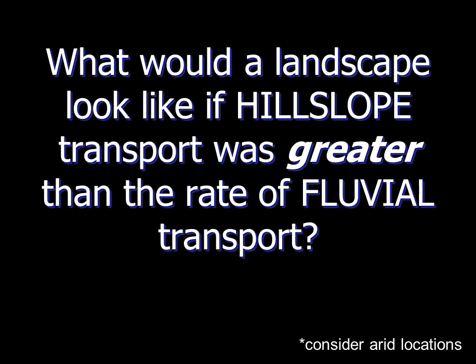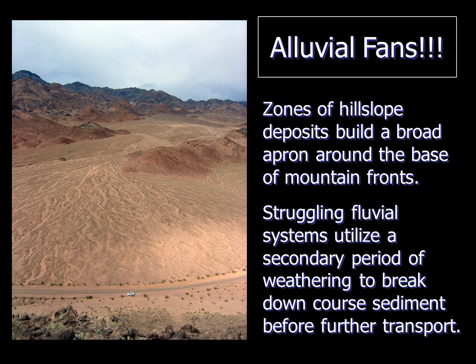Cool. Okay. What would a landscape look like if hill slope transport was greater than the rate of fluvial transport? So this is going to be the opposite. And what you end up with are alluvial fans. So here's the deal. Hill slope processes are just boom. We're generating stuff like crazy.